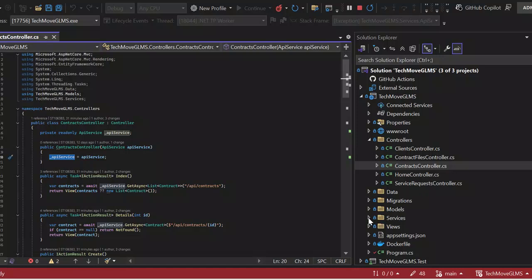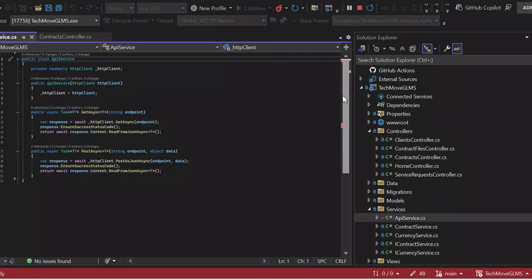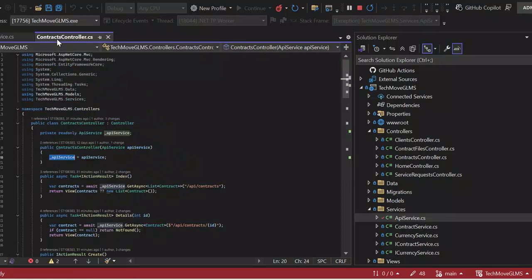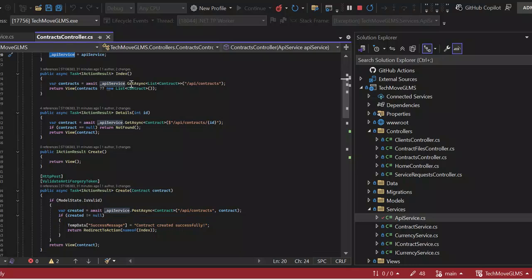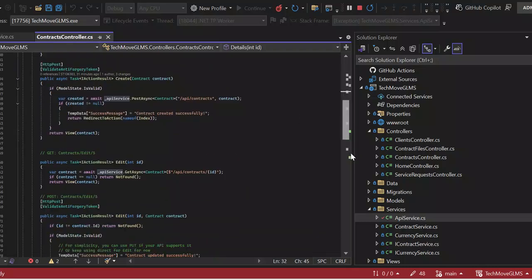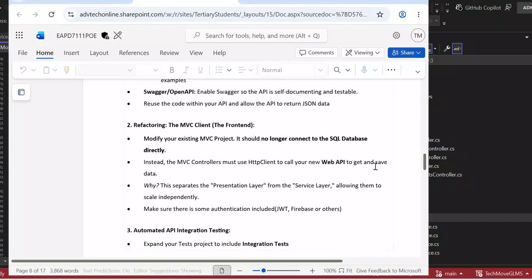So if you open our services, you can see that it's using your HTTP client. So I'll come over here and show you now. You can see here when we create our contract or whenever, we're using our API service, which is in turn calling our HTTP client as per the assignment asks.